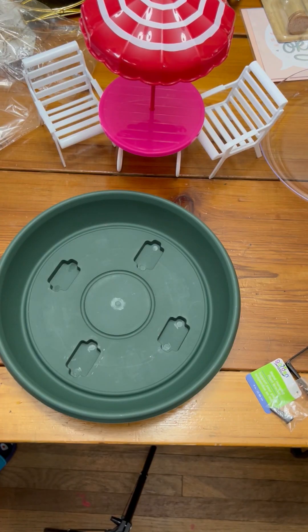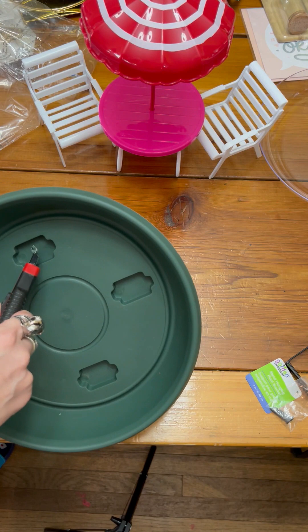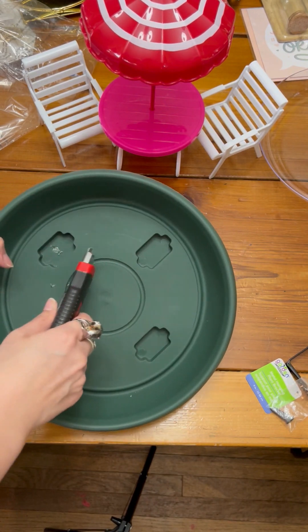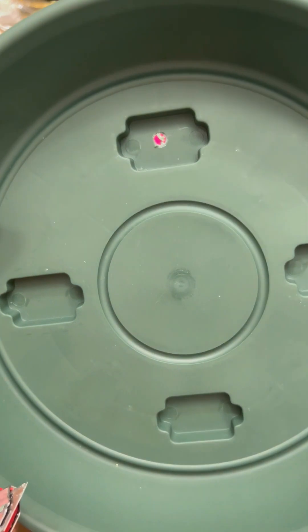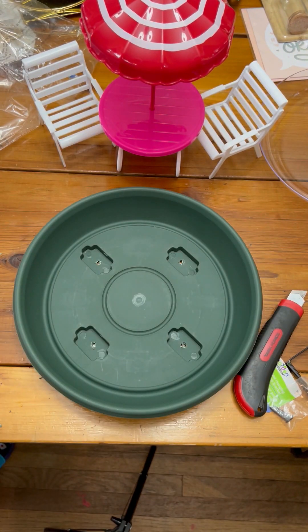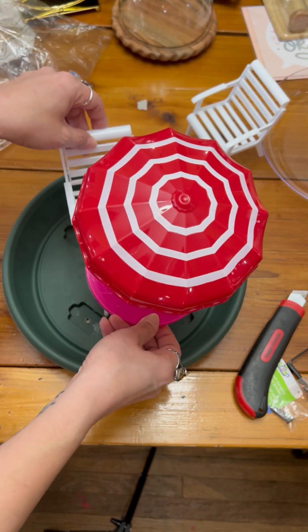Now that we've got our fantastic deck situation set up, I'm actually going to poke some holes into this so that it doesn't become just a water collection. The clear piece that I got is actually going to go over to try and keep all of this dry, but you know there's no keeping anything completely dry outside. And that is a fantastic hole.